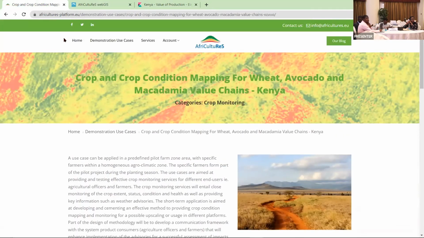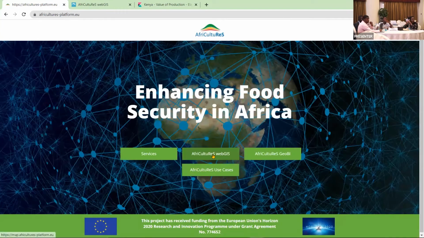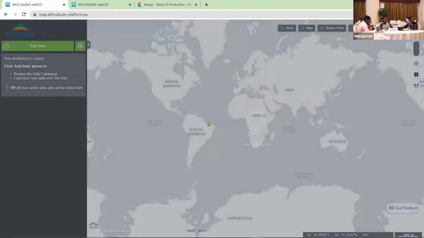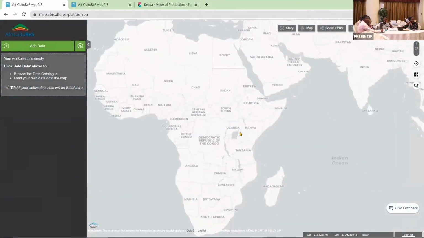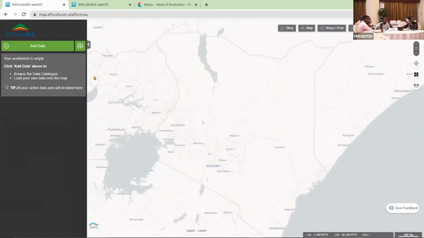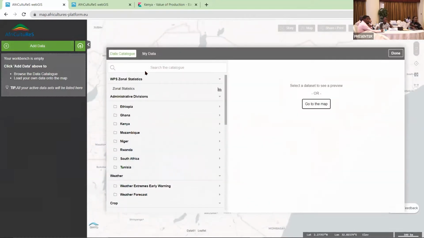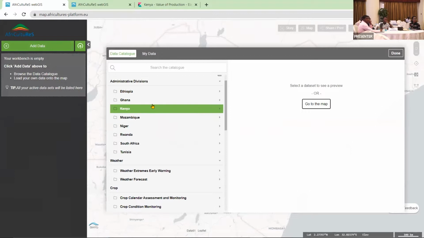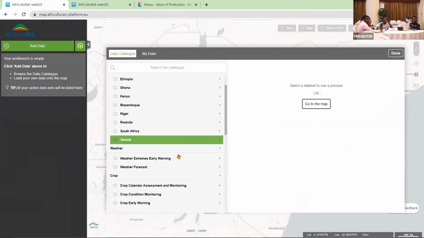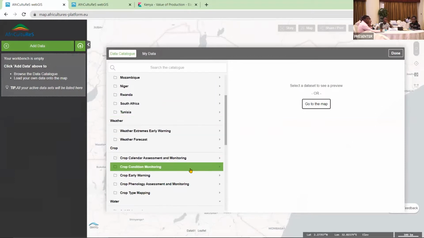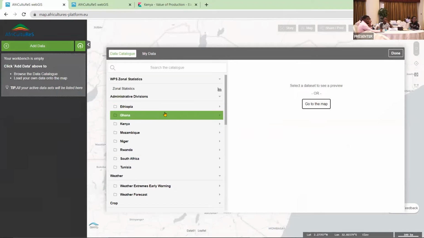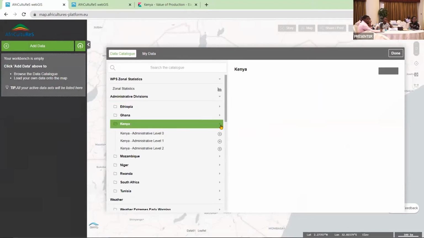So I'm going from the landing page to go deeper to the WebGIS part, which is actually a catalog with the data. It is the place where we can actually view the data. From the Add Data button, a window of the data catalog pops up, and here we can see that the products are grouped under the services, and there are also some additional products, like the boundaries of the countries.